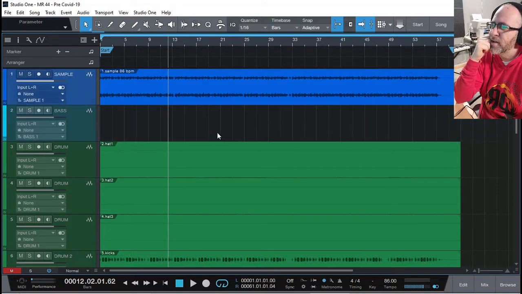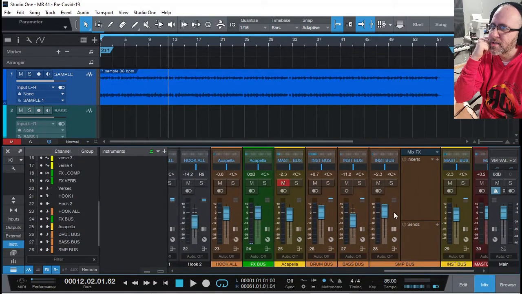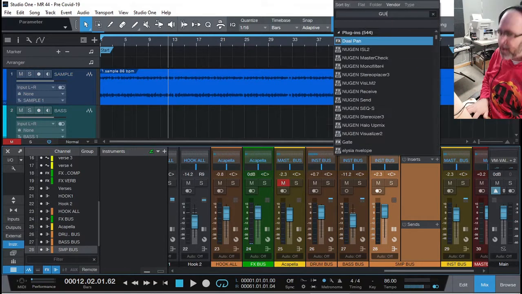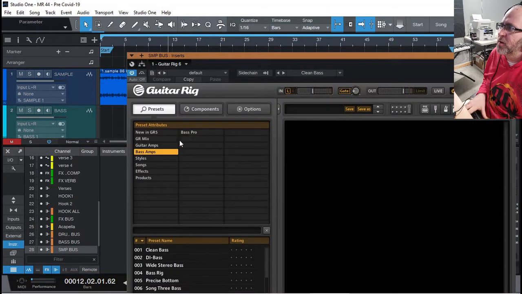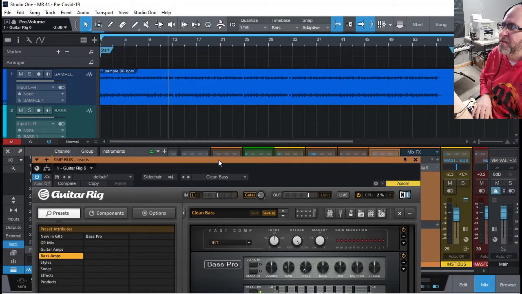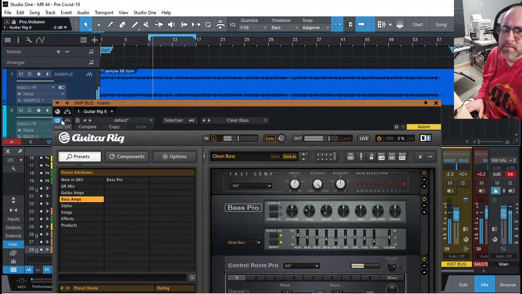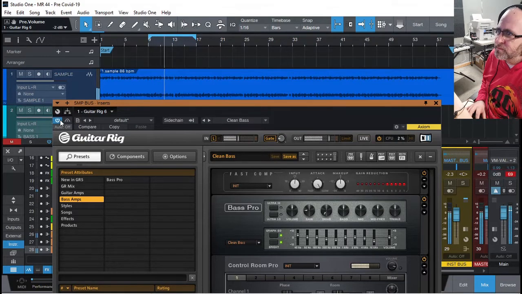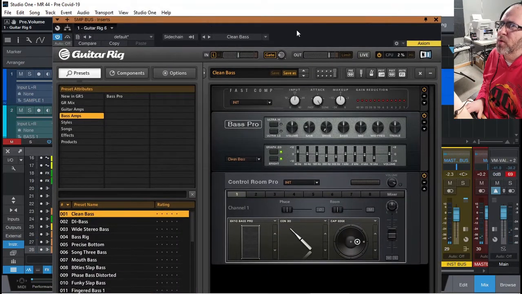So here we have our sample that is on this sample bus here. I am a big fan of Guitar Rig version 5. It actually has a bass amp called Clean Bass. This sounds really nice. Now this is affecting the entire song, so I'll play that first, and you can hear that here. Turn it off. Turn it back on. So obviously it's muddying up, it's dirtying the samples way too much for what we want to do.